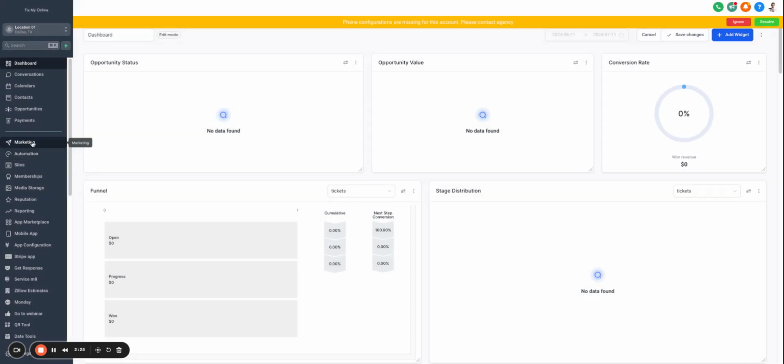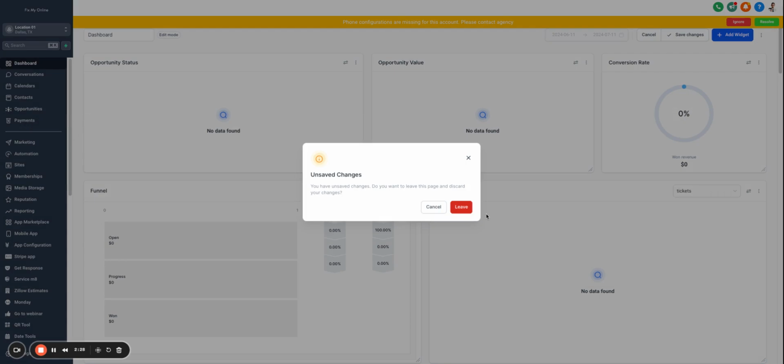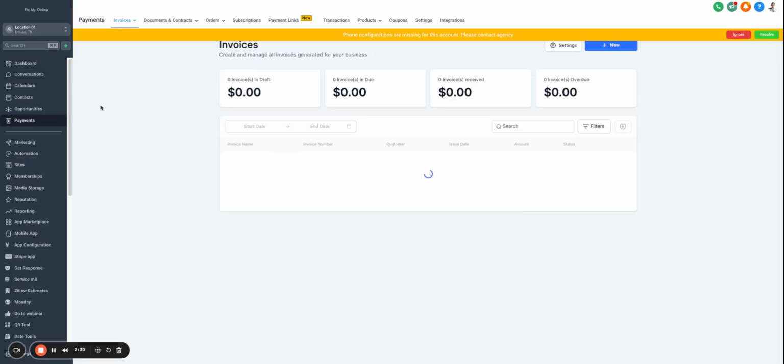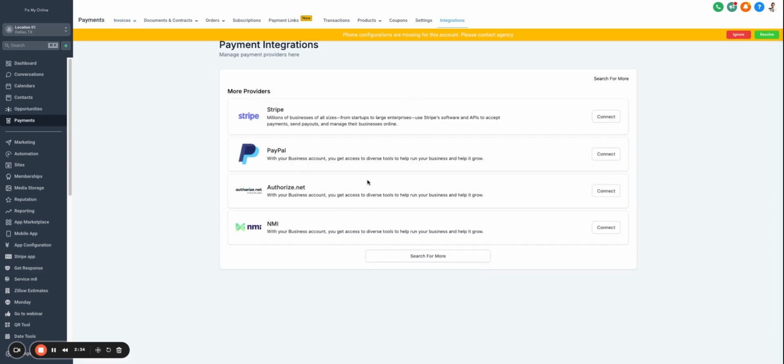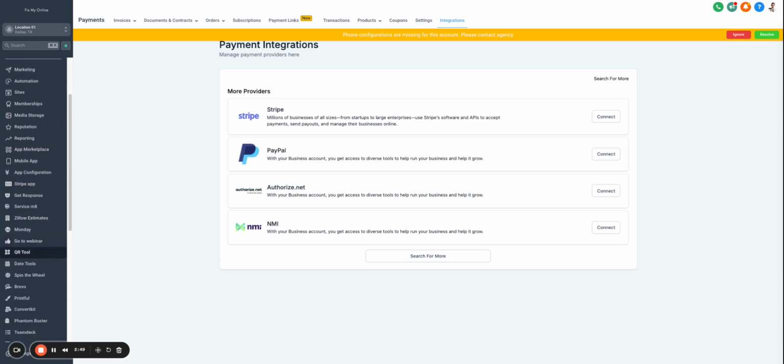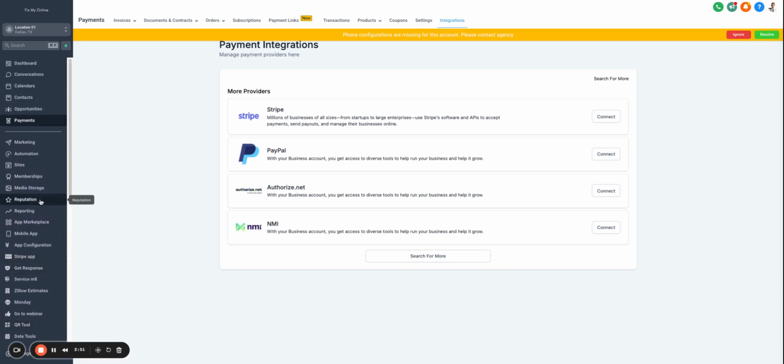Now, one last thing that you should expect after installing an application is that inside of your payment integration settings, you're going to be able to have a brand new provider and to be able to create it as a default provider, potentially over the original providers as well. These are all the main areas that you're going to need to check for once having an application to make sure that you've got full capability and accessibility to it.